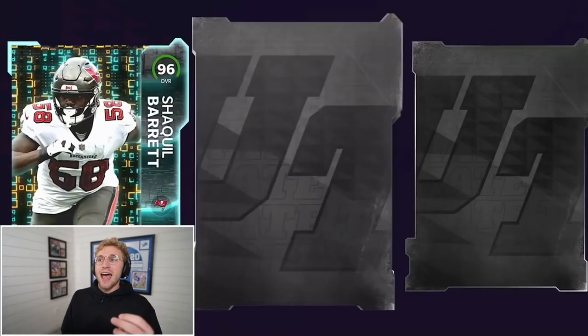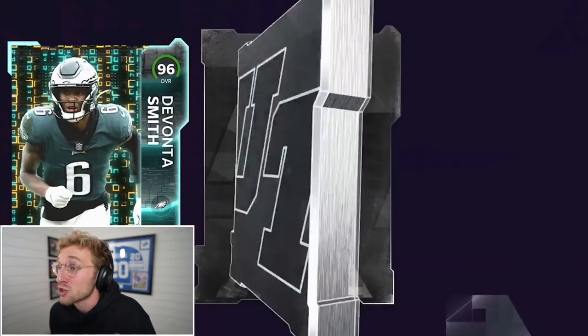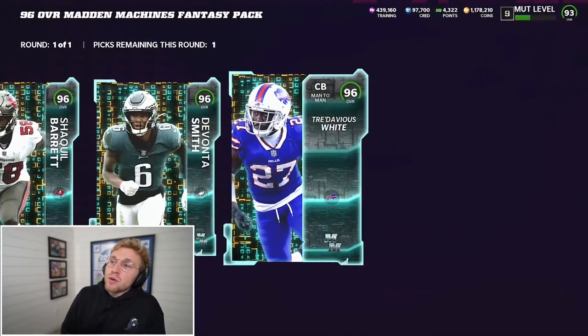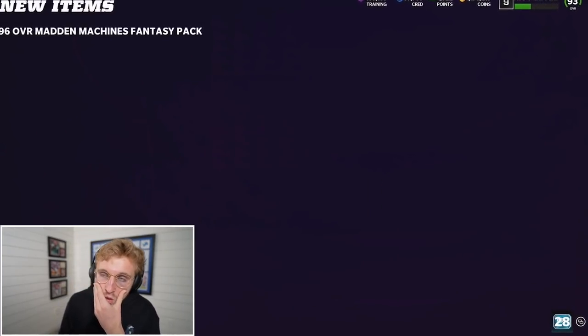Jason Peters, Shaq Barrett. There's no way there's a Lions player. I don't even know what I'm looking at the screen for right now. Devonta Smith. I like a Devonta Smith and Tre'Davious White. Tre'Davious White always gets love. I think Nick Chubb is the obvious one that we take here. We should definitely get offensive players so that when we get into gameplay, we can actually use them.